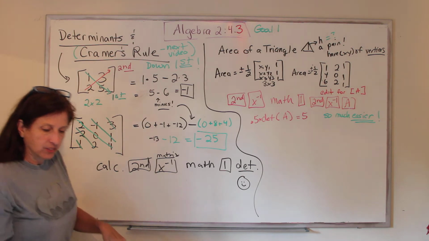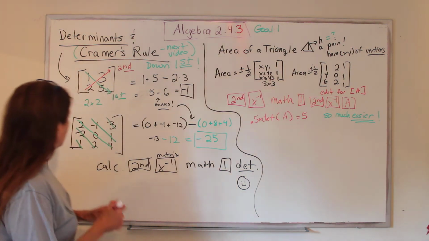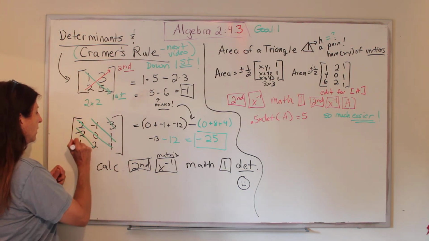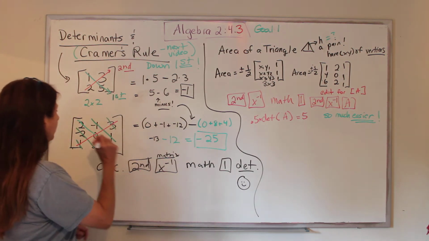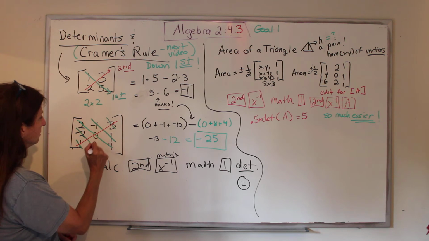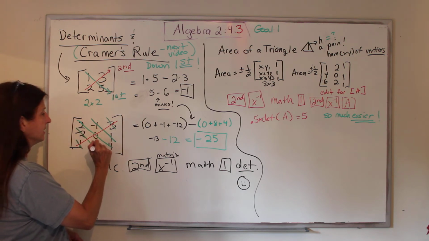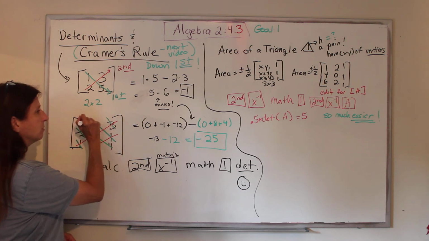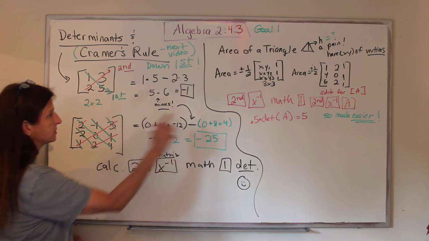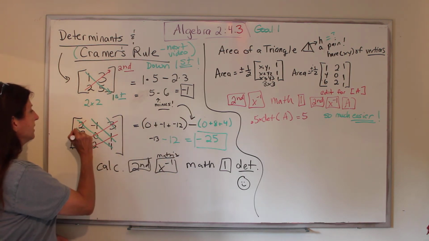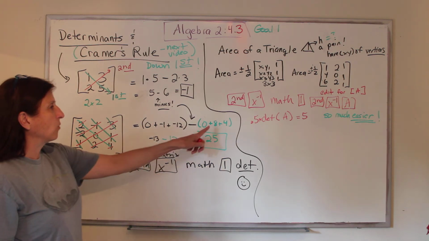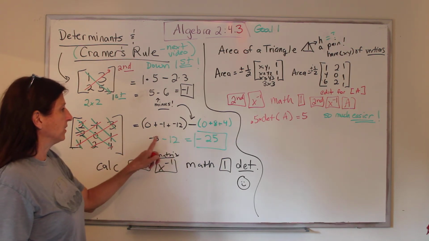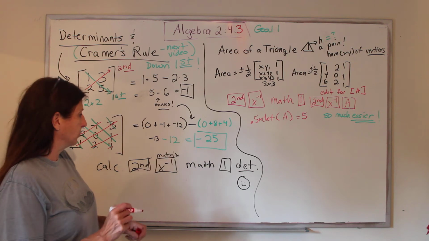Now I go the other way. I go up, so I'm going to go across this way. 1 times 0 times 3 is 0. Now, which one did I do next? I did this one next. 2 times 1 times 2 is 4. I did this one next: -1 times -2 times 4 is 8. Now, 4 plus 8 is 12. -13 minus 12 is -25.